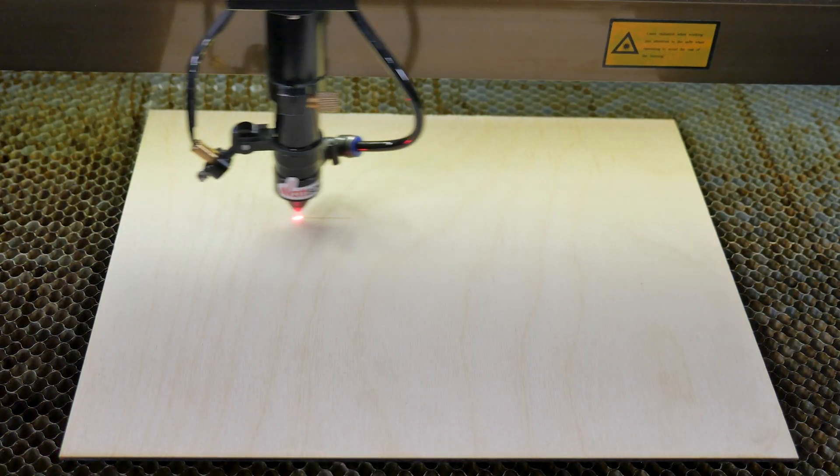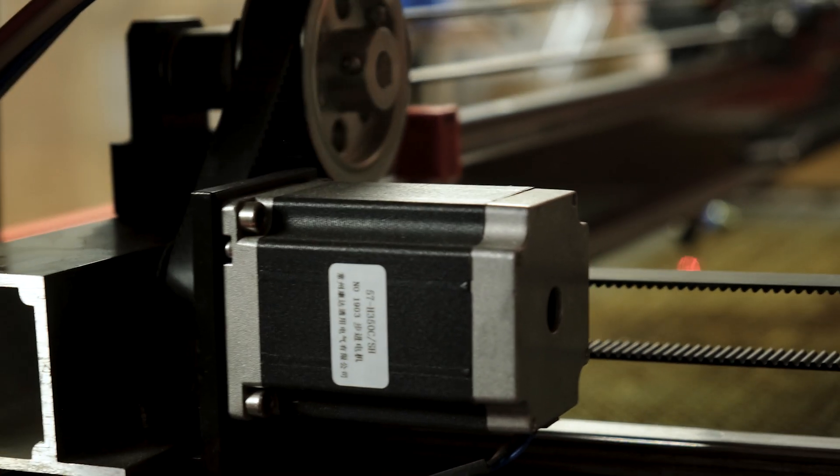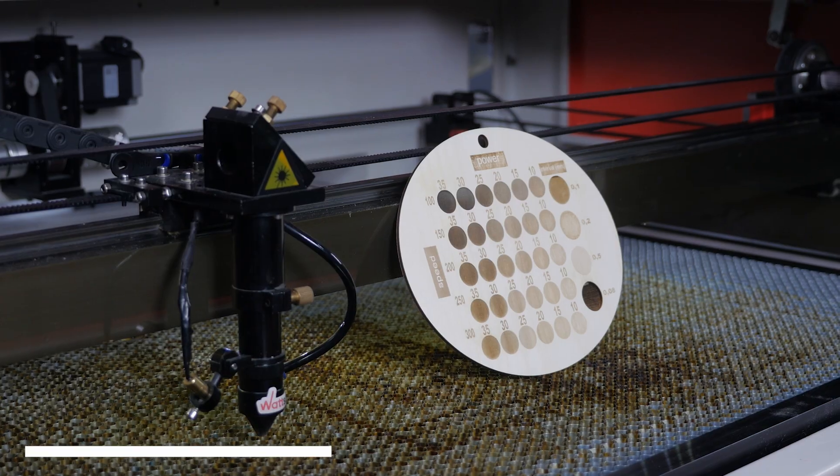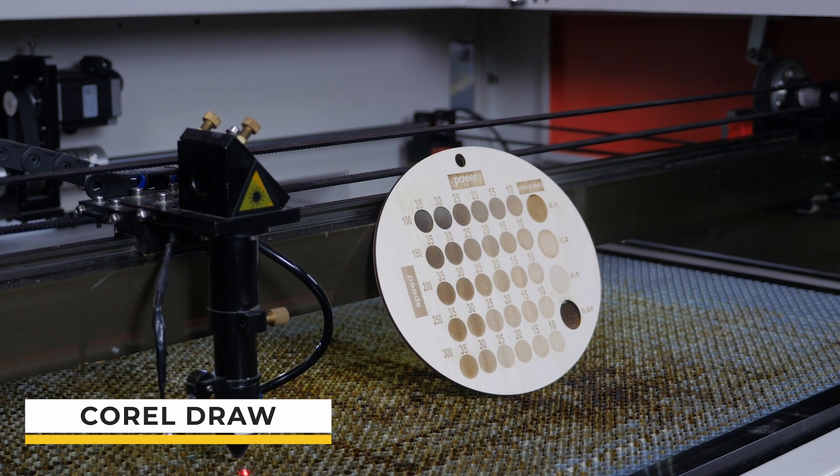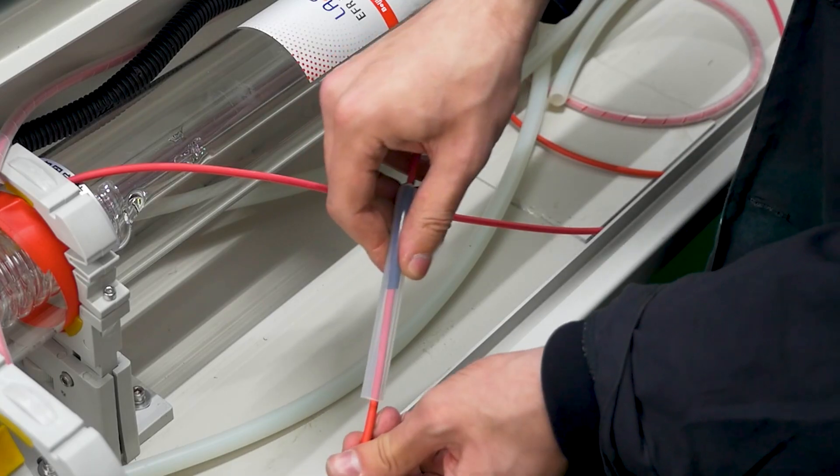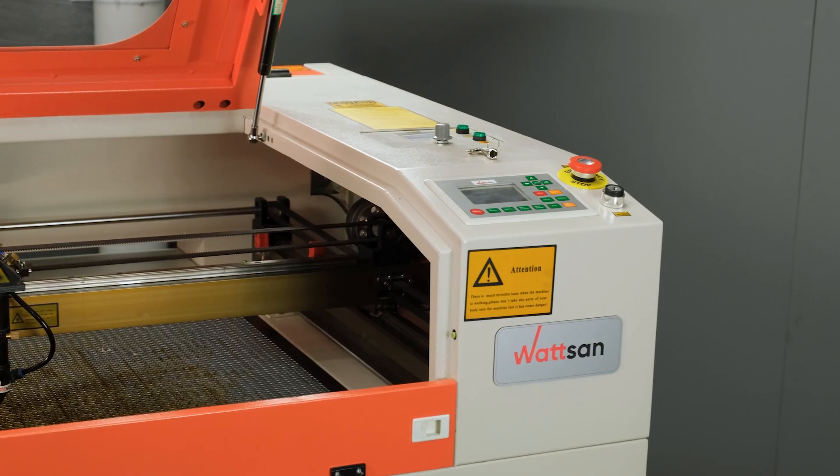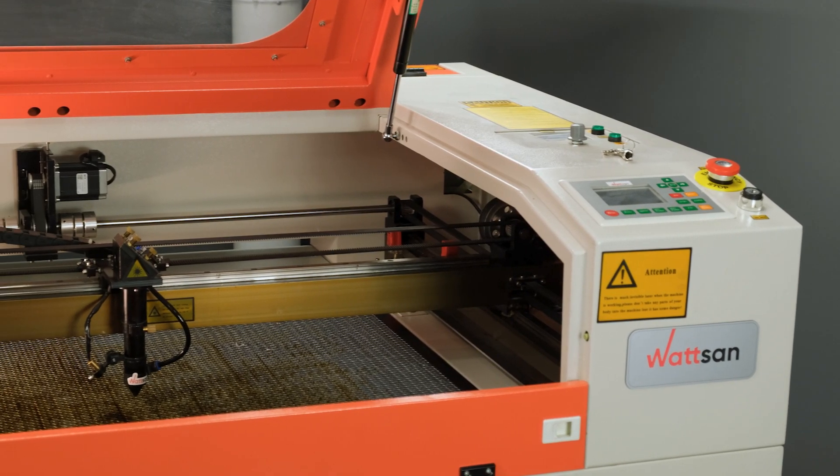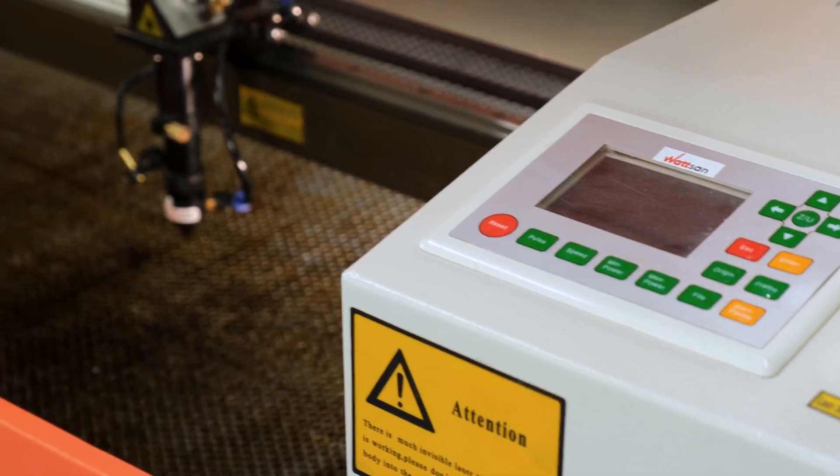Now we can get to work. Let us move on to making a table for engraving. We use CorelDRAW to prepare layouts. Our engineers recommend that a similar parameter table is made and amended each time you change a laser tube or start a new piece of equipment for the first time.